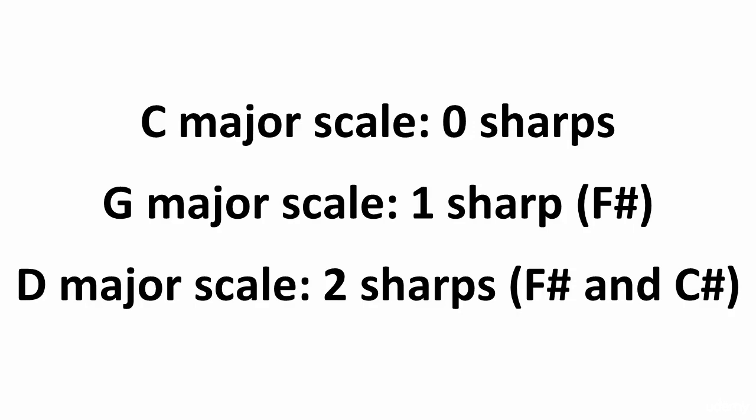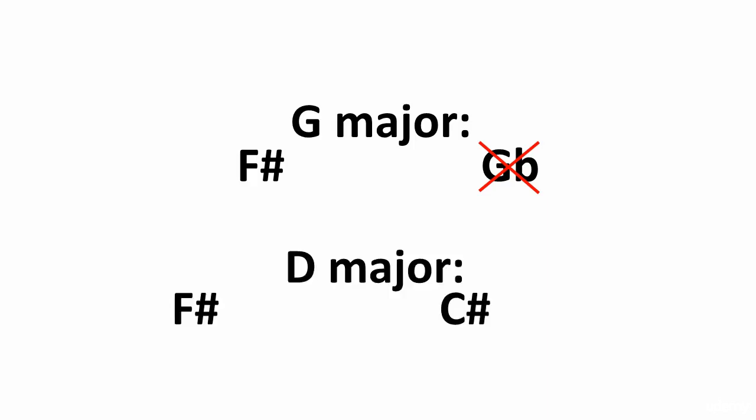One more thing. Remember what I said about the F sharp in the G major scale? That we call it F sharp and not G flat. The same thing can be said in the D major scale. The two black notes in the D major scale are called F sharp and C sharp rather than G flat and D flat.